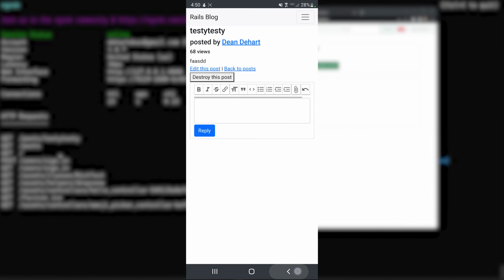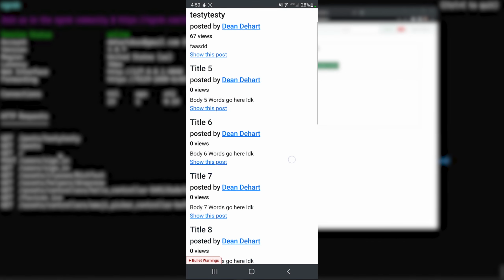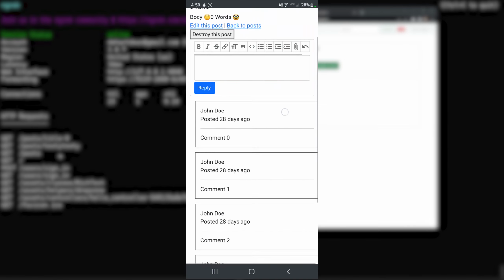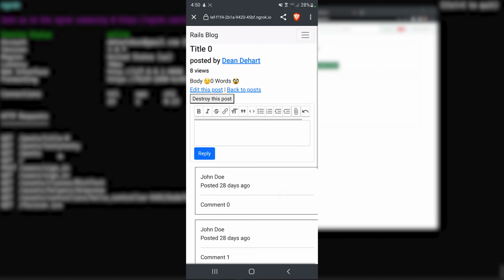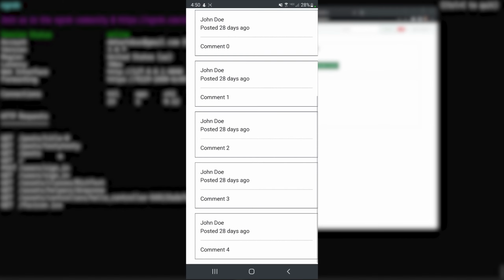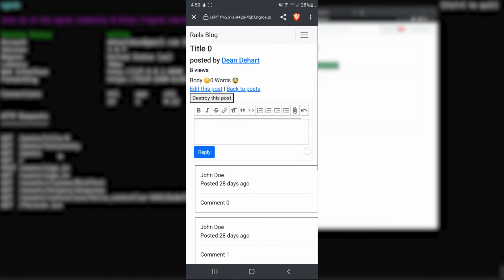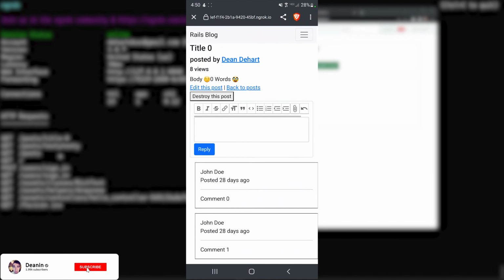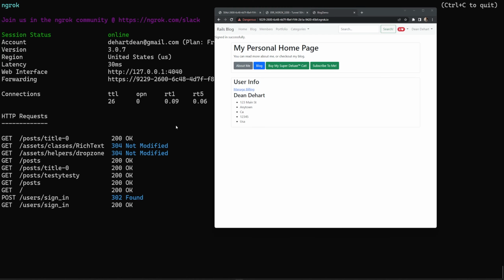I can see what the post formatting's like. I can go back, get yelled at again for the N+1 query. Here's the emoji picker episode where we have our emojis, and everything works how you would expect. And we can already see that, on mobile here, our comment section goes off the screen a bit, so it's not fully responsive. So this is one of the reasons why I really like to test like this. But okay, yeah, that's pretty much it.